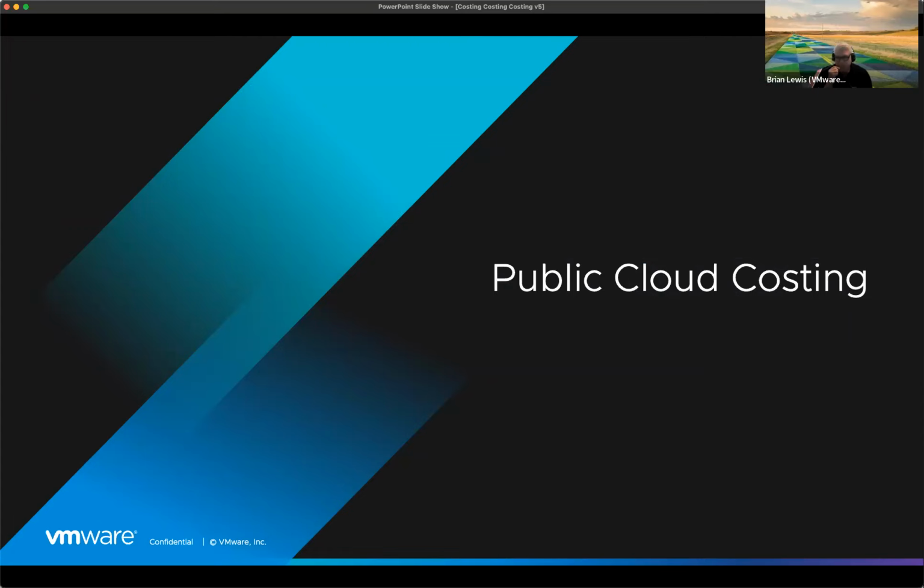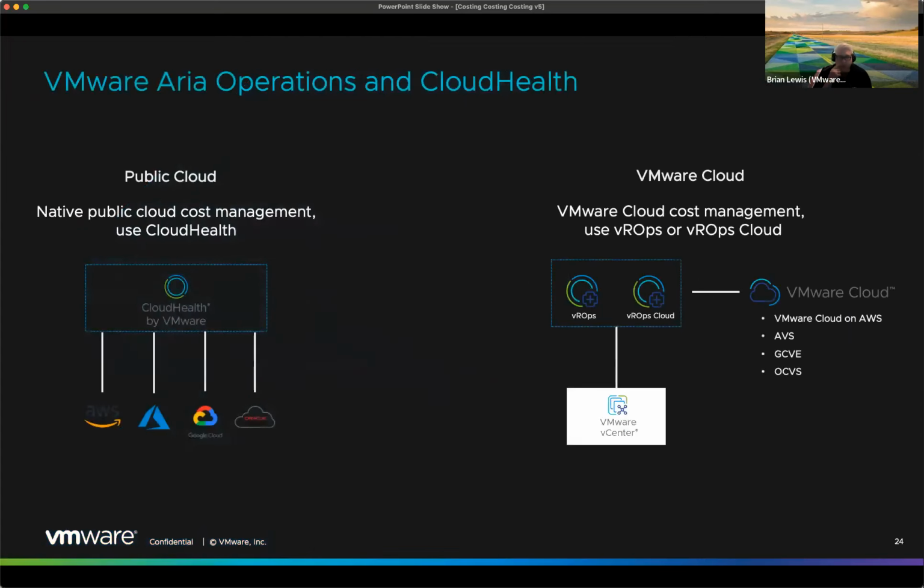So we're going to start off, we're going to talk a little bit. Brock and Soumya have been talking a lot about operations, dealing with costing on-prem, et cetera. When it comes to cloud health, which is now Aria cost, some of the slides will have cloud health on it. That's how all of us know it and have known it for some time. Some of us will now start to know it as Aria cost moving forward.